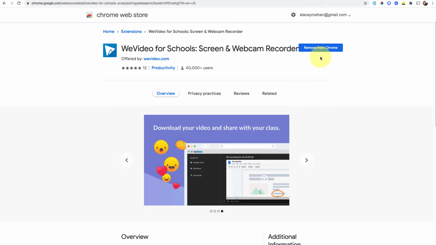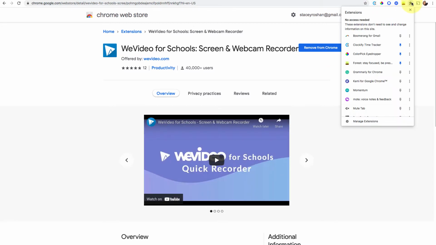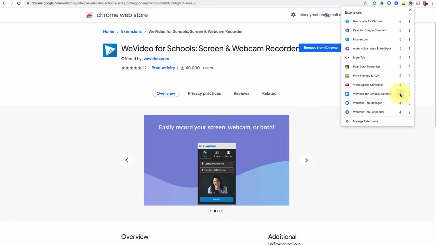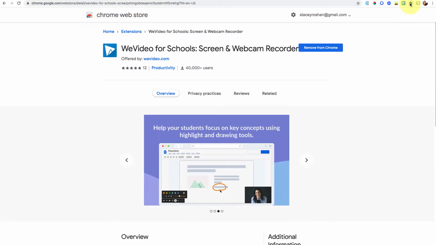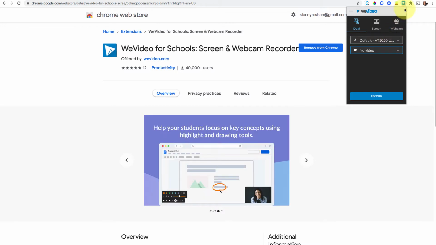So once you install it in Chrome, it might not be visible. If it's not visible, you would just go to your extensions menu and find it and make sure that it's pinned so that you can easily access it, because it is one that you want to click to be able to use. From there, all you do is you click it. The first time you click it, of course, it's going to ask you for some permissions to sign in and all that. But once you do that once, it is all set.